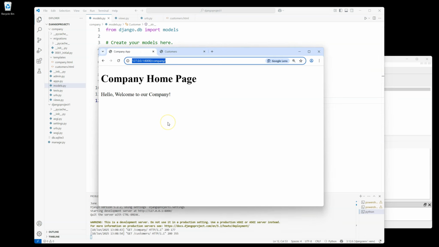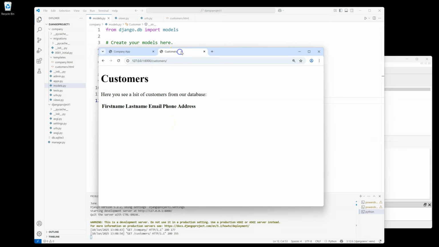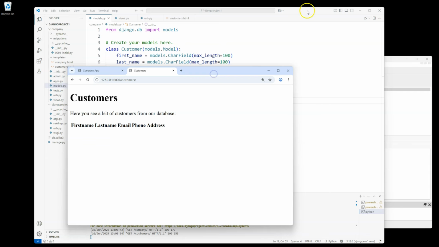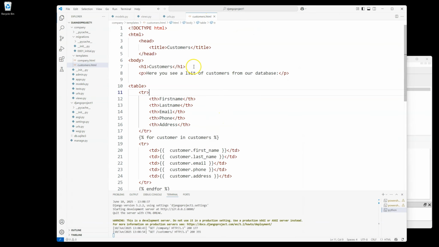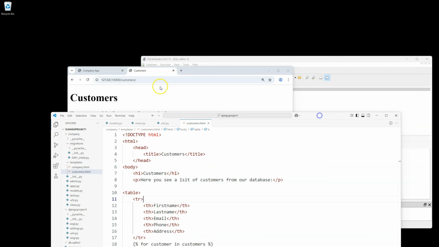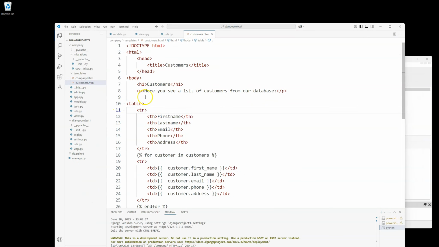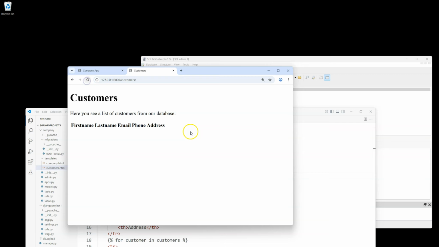So now we have the front page called company, and then we have the sub page called customers. So far you see, you can go back to the customers template, which you have here. This has a title, which is customer, and it has a header called customers, and here you see a list of customers from our database. But so far it's only showing the header row, because there is no data inside our database. So let's see how we can insert some data into our database.